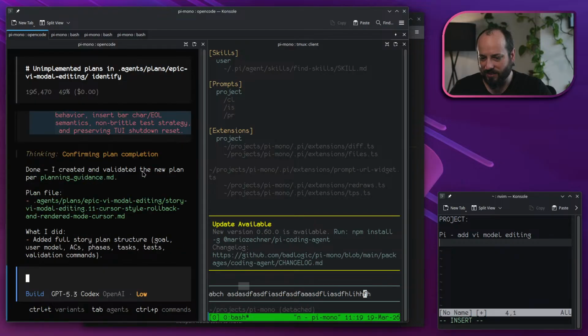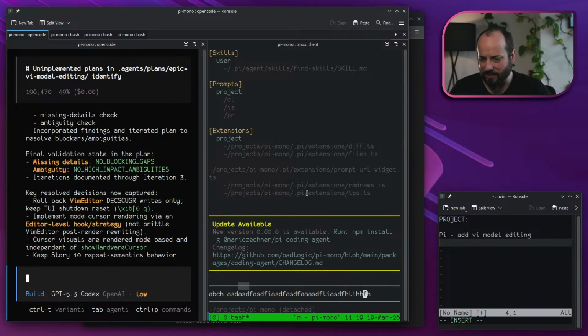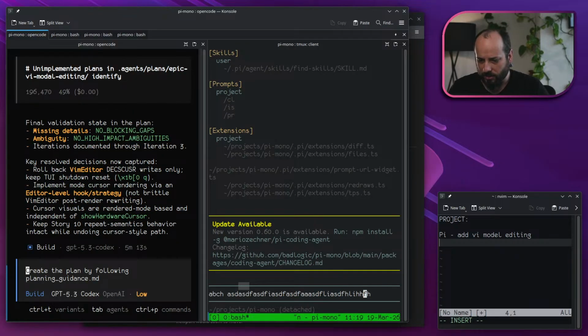We asked the LLM to make a plan. Okay, so the plan is made. Key resolved decisions now captured: roll back the Vim editor. Yep. Implement mode cursor rendering via an editor-level hook strategy, not brittle Vim editor post-render rewriting.